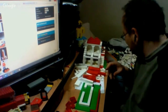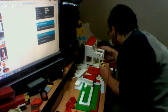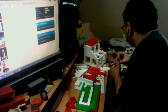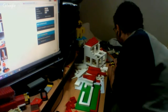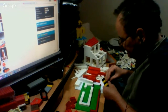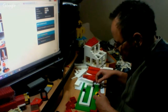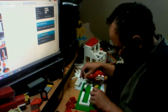Now there's always a back door to a house, so we've got to put the back door in. I think I'll make the back door now. The dogs are barking like mad.